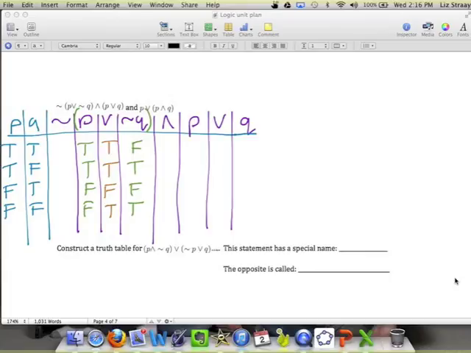Now, order of operations: a not happens before anything else. So I'm not going to do the and next. I'm going to do that little not that's in the front. Any big operators like an and, an or, an if, or a then take precedence over the not. So we do the not first here.